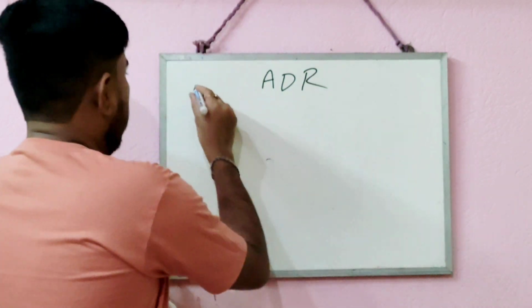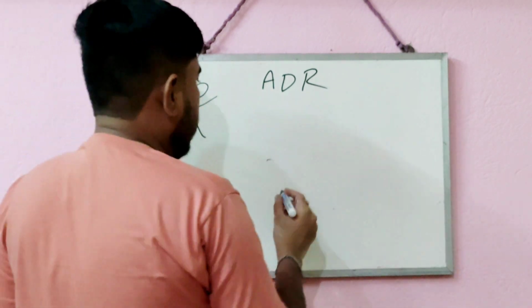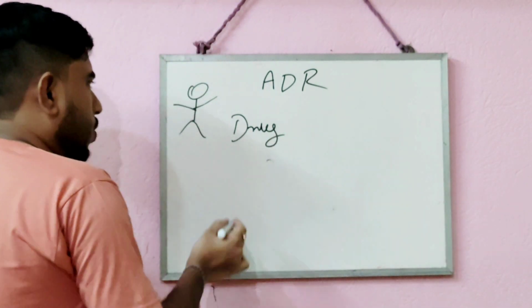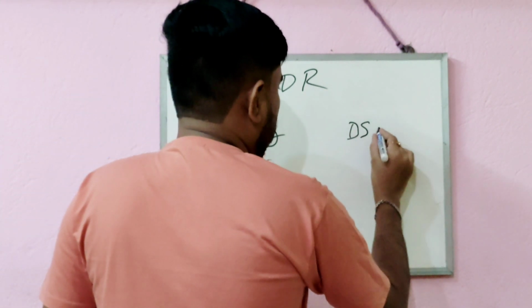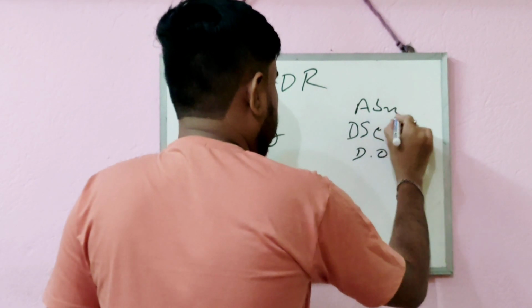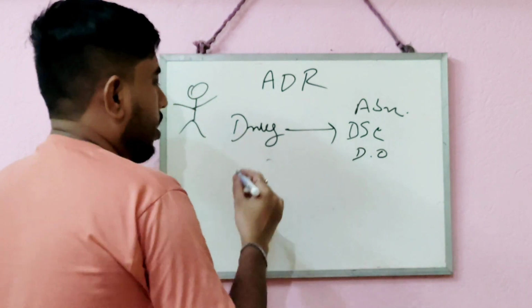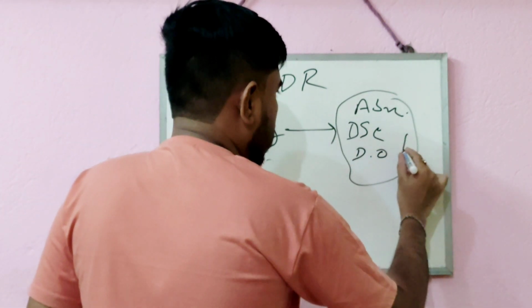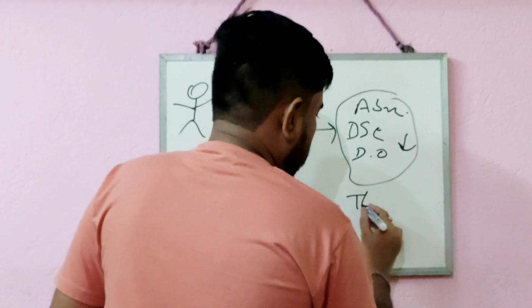Now, when a patient or a simple person is taking any drug, that drug will show some action. We are taking the drug because we have some disease or some disorder or some abnormality. When we take the drug, it goes to a specific site and shows its action against the disease and is used to treat it. That is called the therapeutic effect.